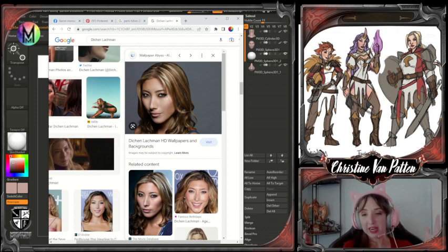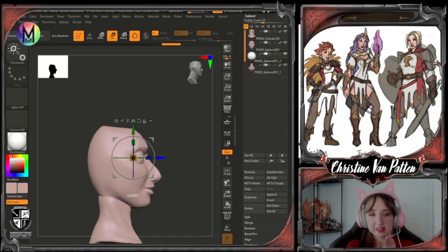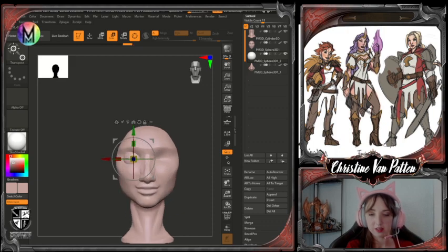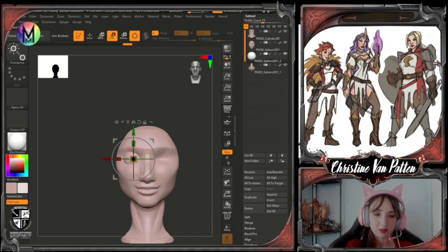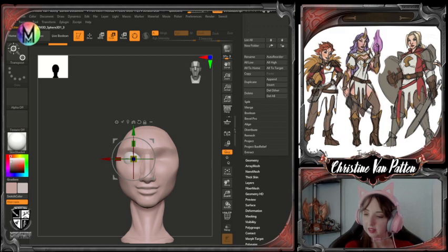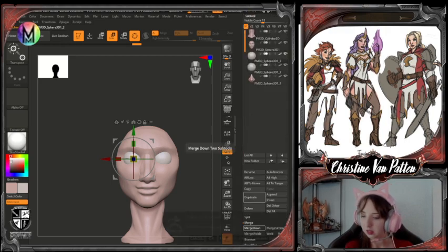But I loved her face because it's so different. It's kind of Asian, kind of Middle Eastern, but even though it's so different in proportion, it's still very feminine and pretty and has a slyness to it. I don't know how to put that. It has that Southern California beach girl vibe to her face. Yeah, I guess that's fair. Which is perfect for what you're going for with this model.